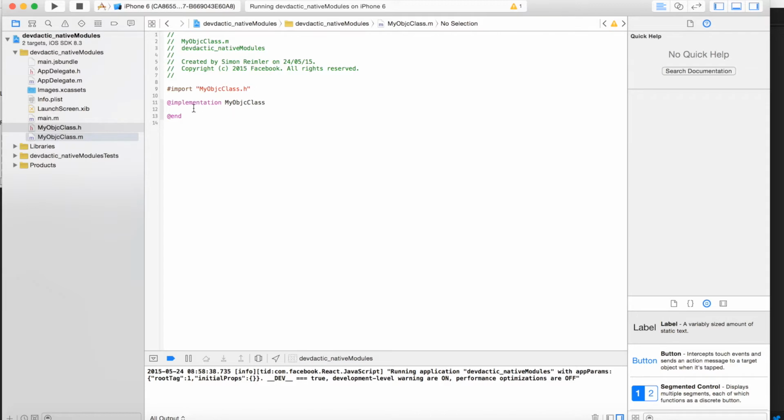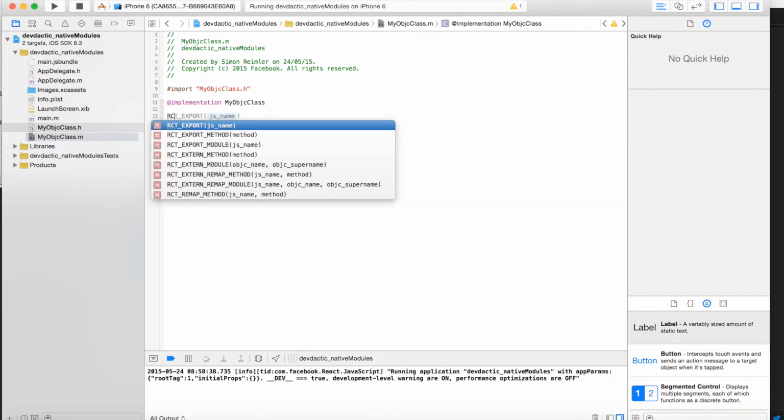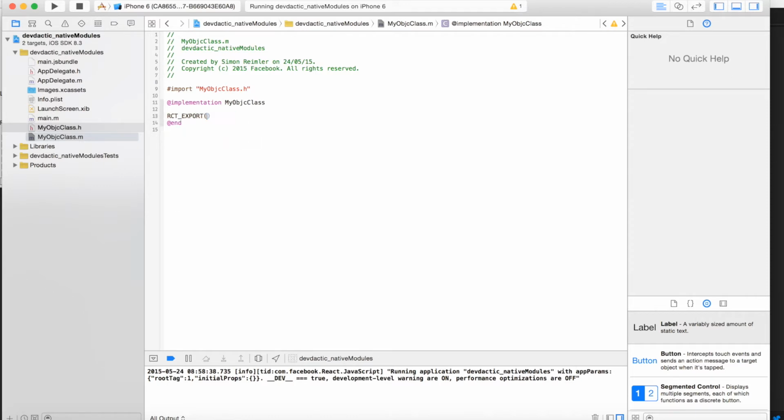Now let's go to the implementation, and first of all, there are some macros we can call to bridge our class. There are not very many macros, so you can find a list on the React Native page. And first of all, we need to call React export module.